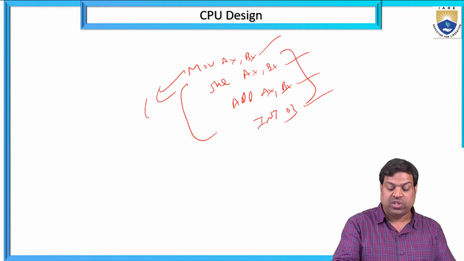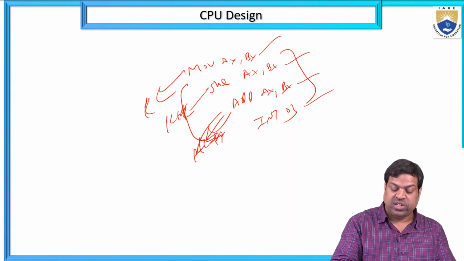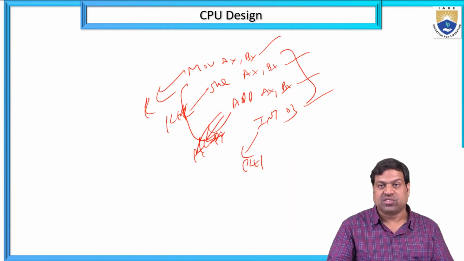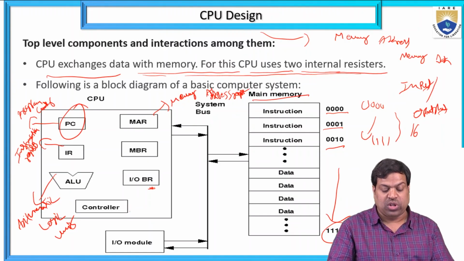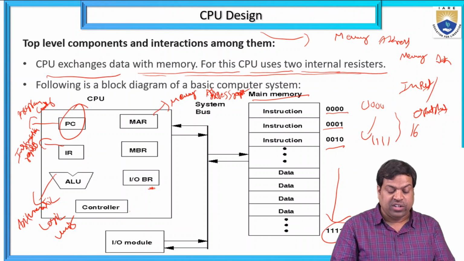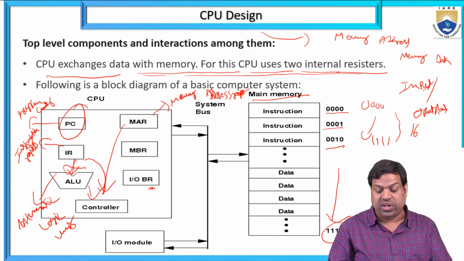So the program counter, it is a PC. Suppose it is a PC, then it is called PC plus 1. So program counter will count how many lines of data there are, how many instructions there are in the specific program. And ALU: if the program or micro operation performed needs the ALU, then it is connected to the ALU. If we do not need it, then there is no need to connect it to the ALU. If needed, we connect it to the ALU, then it goes to the controller. If not needed, it goes directly to the controller with a specific memory address register.